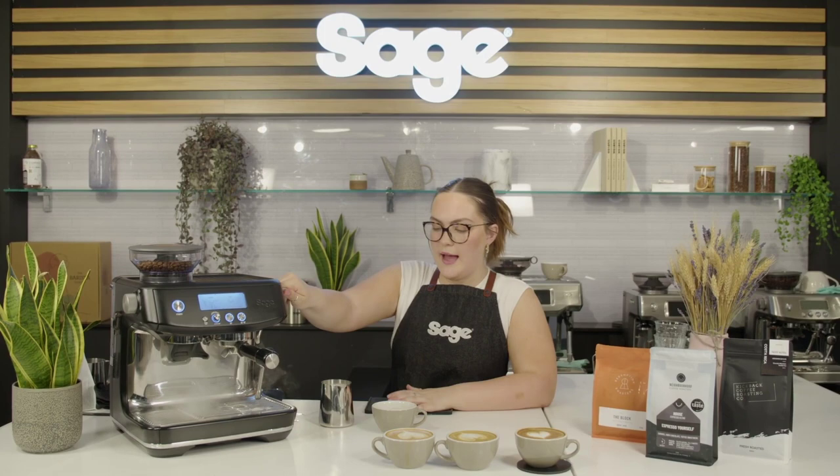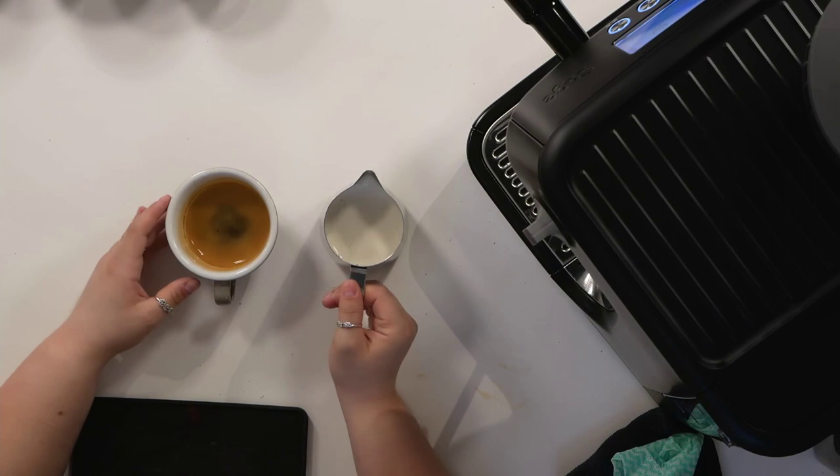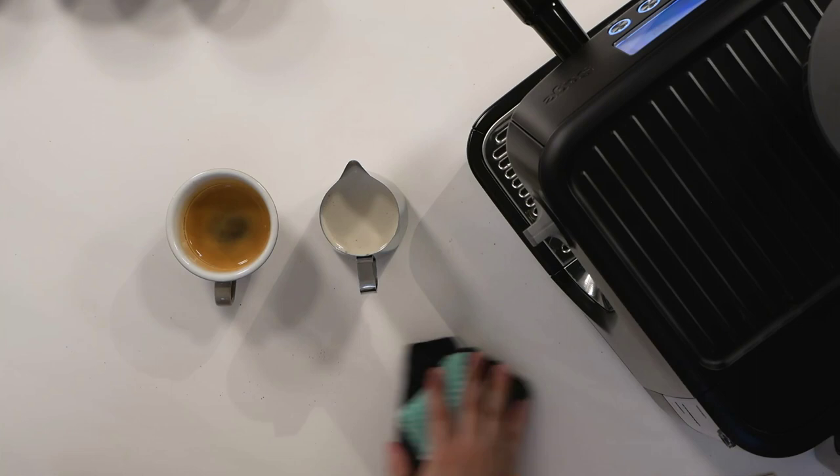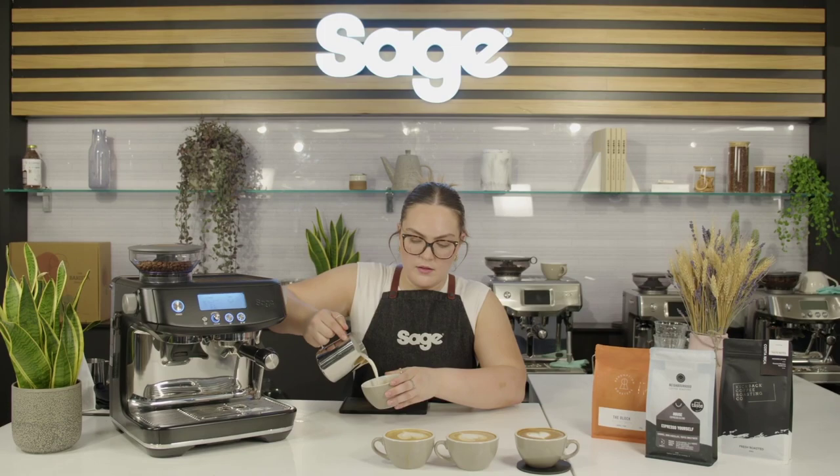Okay, oat milk hearts. So, we've just added a tiny, tiny bit more air into our oat milk, okay? Because it will be a little bit thinner otherwise, and that might be where you're struggling, is that if your milk texture isn't correct, then you're going to struggle. But that's the same with dairy milk. The exact same process is going to apply. Okay, so we're going to start pouring up from a height. And then.